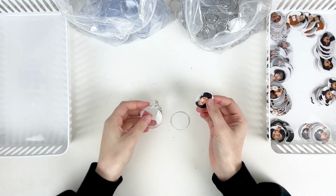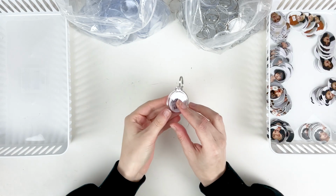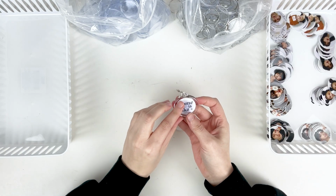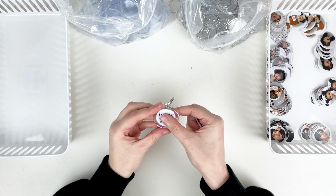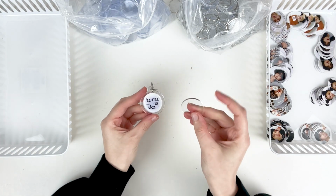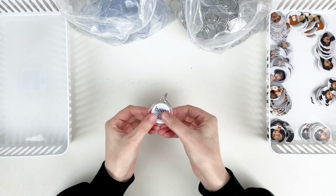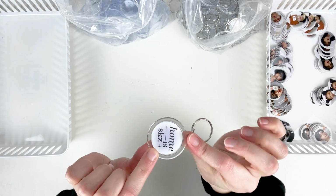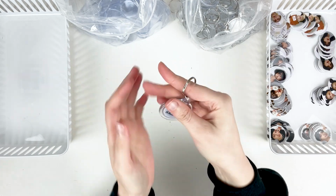Let's go ahead and do our first keychain. Let's see, I have to figure out which way I want to put the photo in. So once you've got the photo situated in there how you want, you take the disc side and you pop it in, and then you'll press it together, and now it's all firmly in place and you have a keychain.